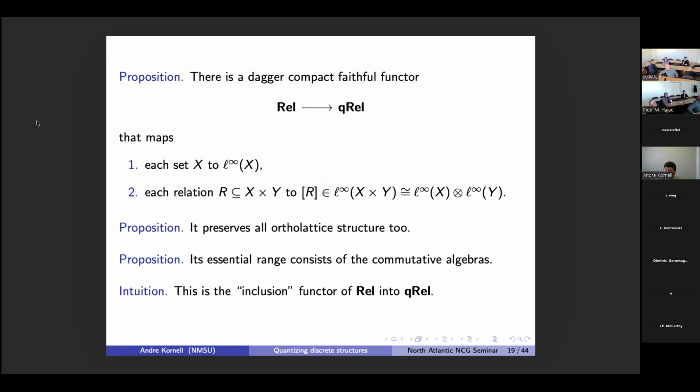I have a question. Yes. So, speaking about this inclusion, do you mean this embedding in the categorical sense? Yes. Is it the full embedding? Technically, we have a full and faithful functor, but really we want to think of REL as a subcategory of QREL, even though it technically isn't a subcategory of QREL because, well, the objects of REL are sets and the objects of QREL are these hereditarily atomic von Neumann algebras. Does that answer your question? Yeah, thank you. So this is why the word inclusion is in quotes here, because it's not literally an inclusion of a subcategory, but we want to think of it that way.